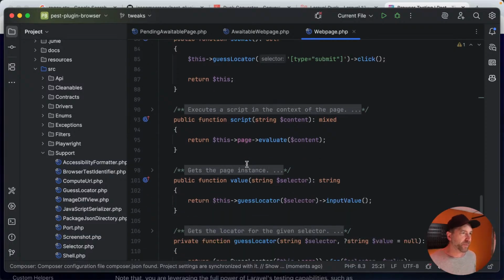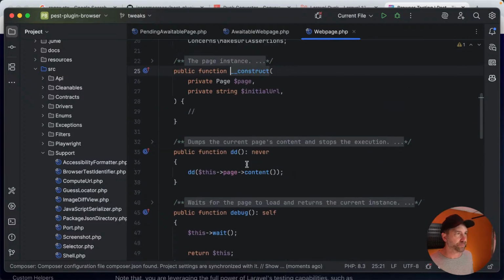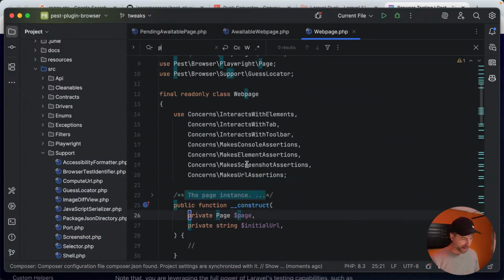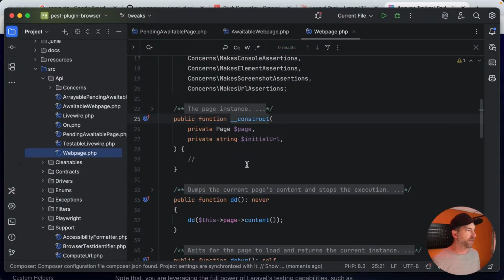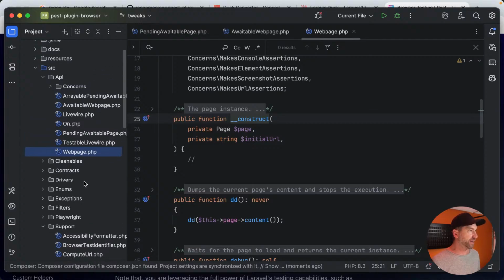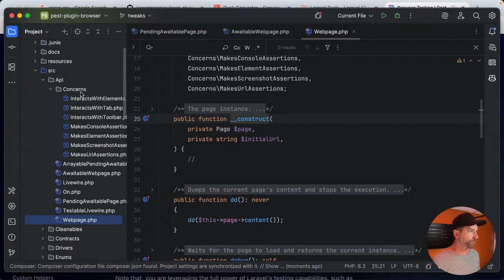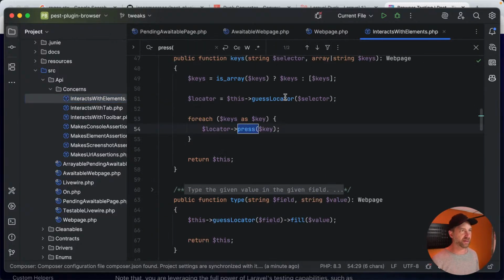So anyway, in here, I think it's either here or page has press. And this is where it gets a little confusing. It's not here. I think it's in page. It's not even in page. It's actually in the concerns, I think, interacts with elements. And if we look at press in here, we go.